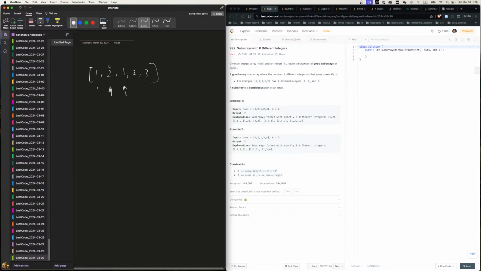So we go from the first index until the number is good, right? Until a number is good. Then we will shrink the left.